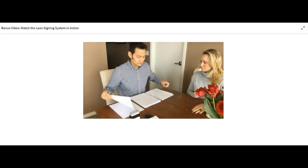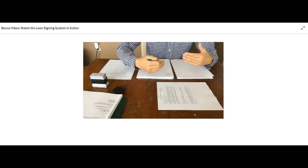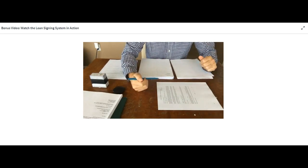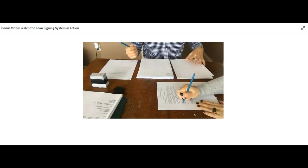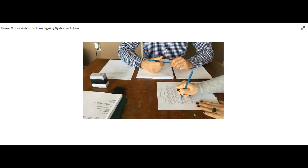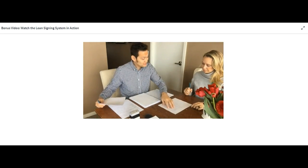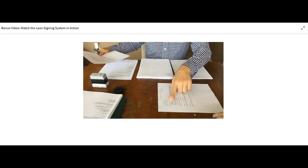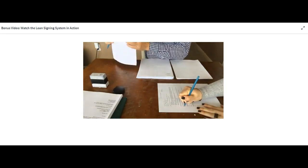This is what they call an errors and omissions agreement, just saying if there's any typographical errors, or if we need to re-sign anything, you'll cooperate with the lender. Sign here, and once again, make sure your dates are very legible. Sorry, that's not legible. This is what they call an occupancy statement, saying that you're owner occupied, as you can see by the marked box. Full signature and date, once again, make sure your dates are neat.